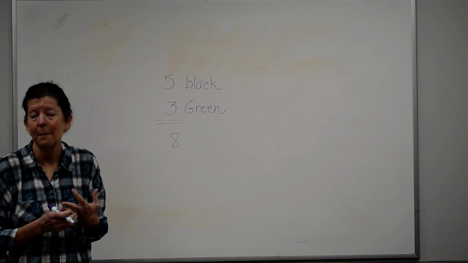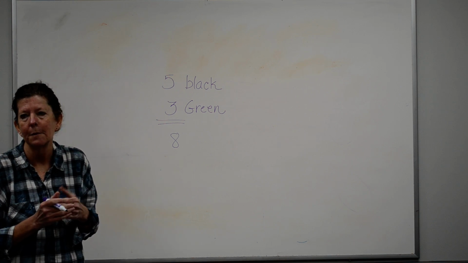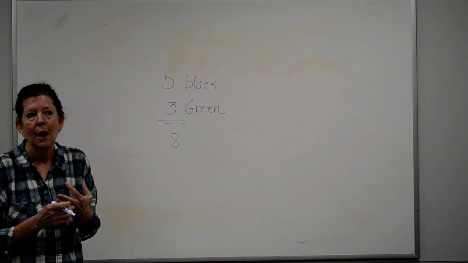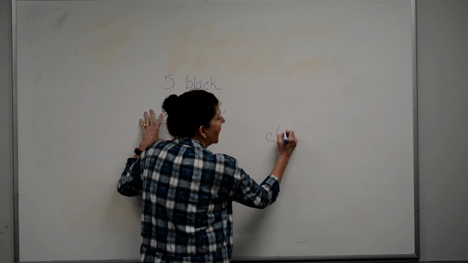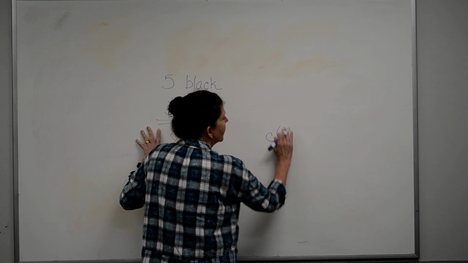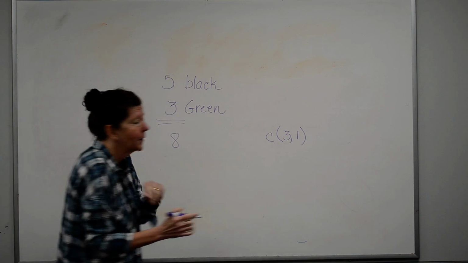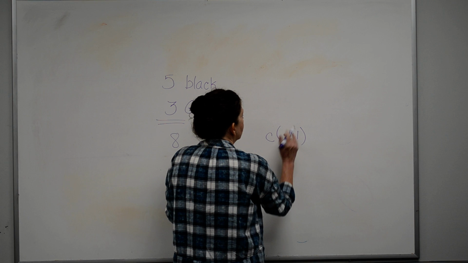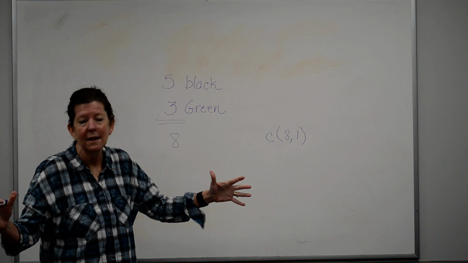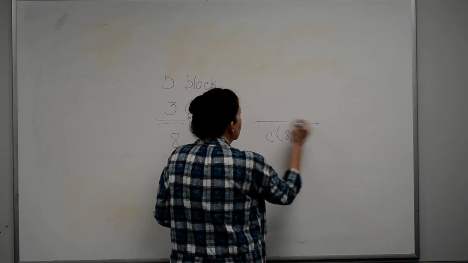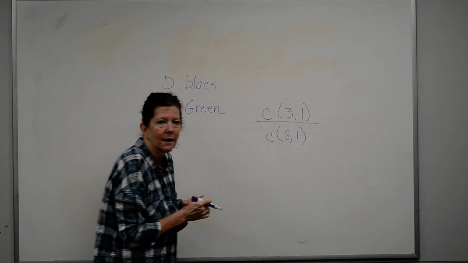There's 8. How am I going to know the total number of possibilities on the bottom? What is that going to be? 3. Okay, well, it's the combination of 8 things, or 3 things, taken one at a time, because they're only selecting one bowling ball, okay? But actually the bottom would be 8 things taken one at a time. Those are the number of different ways they can be selected. The top would be the combination of 3 things taken one at a time, correct?